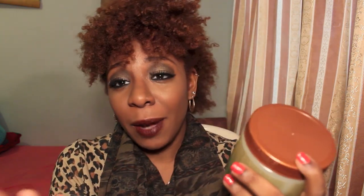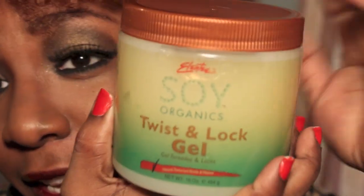The first thing in the box — they have the CurlBox packaging and then the actual brown box your stuff comes in. This was on top, the product that couldn't fit inside. This is the L&T Soy Organics Twist and Lock Gel. I haven't used it yet but my mom used it and she said she enjoyed it, and it smells good. I'm just showing you what came in the box. This was the only full-size sample that came in the January 2013 box.